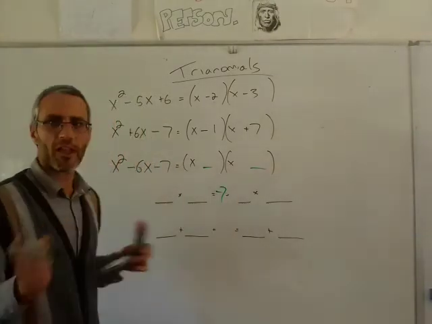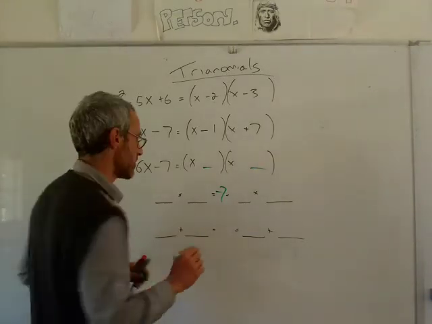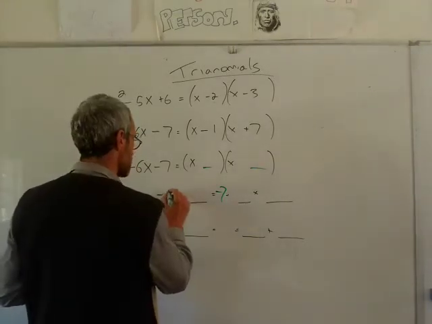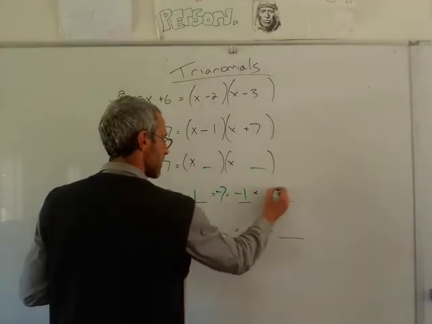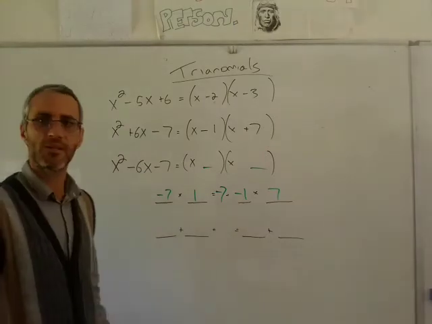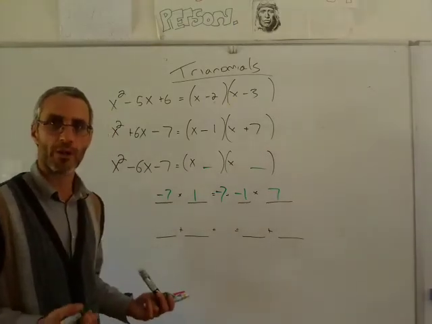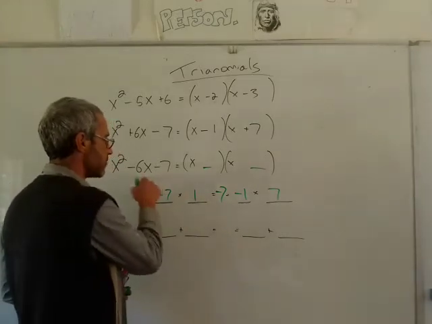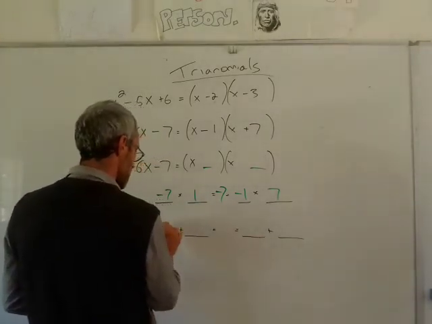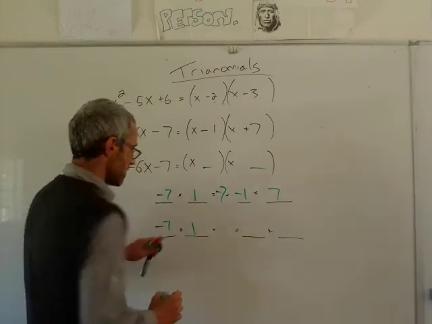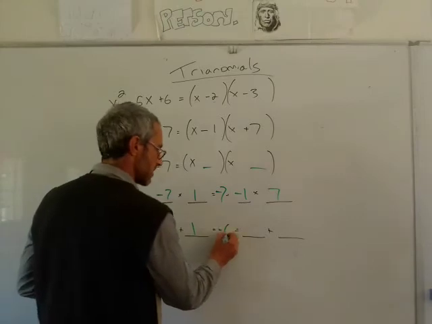So straight away I can think about two numbers I can multiply to get minus 7. Either it's going to be minus 7 times 1 or minus 1 times 7. I'm just swapping the minus. Both of them will get minus 7. Now to see which pair is the right one, we need to add them and see if we're going to get minus 6. So here we're going to try minus 7 plus 1. Minus 7 plus 1, is that going to be minus 6?